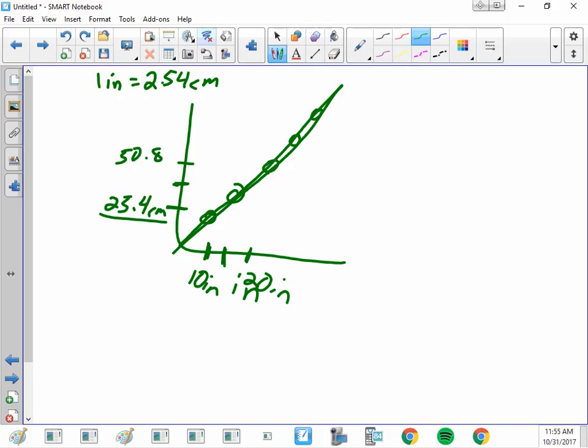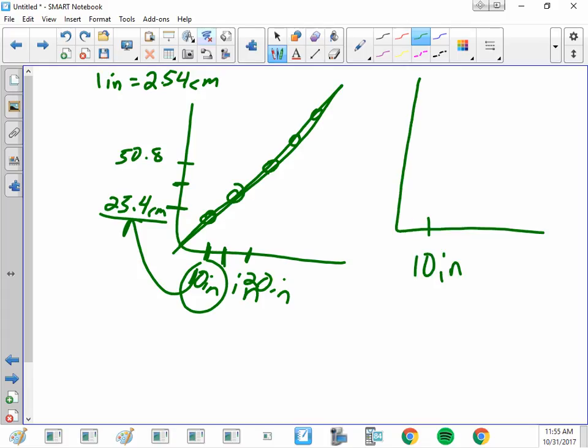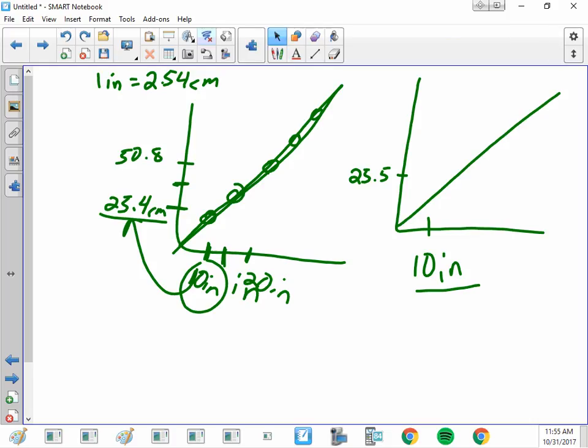Is that what the book said? Yeah, it's going to be just slightly less than 1, because in this case, we are using the 10 to convert. So if I measure 10 inches and you have a meter stick, you're probably going to measure 25.5, right? So instead of the points being exactly on the line, they'll probably just be super close to it.